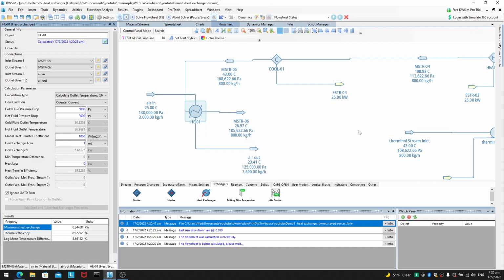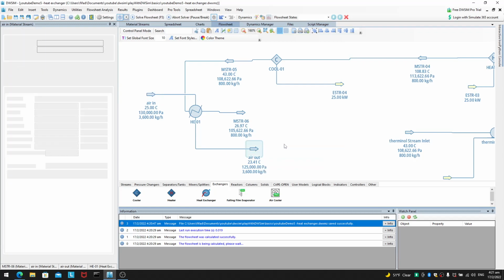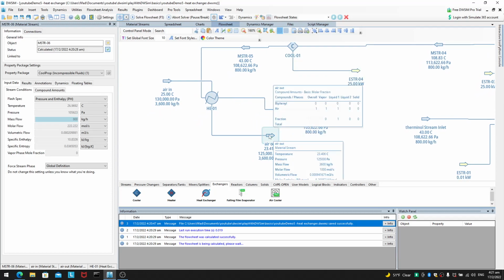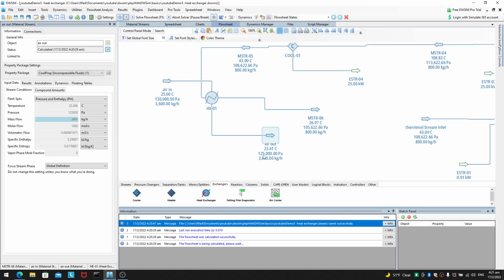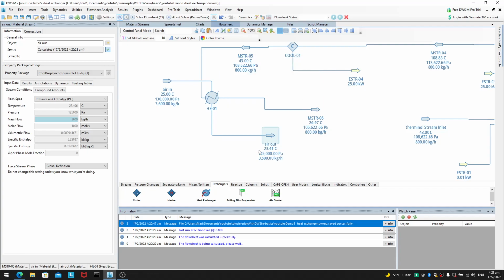Because now we actually have a heat exchanger. So this is the basics. Just make sure this thing is in Peng Robinson. Okay, Peng Robinson. Yeah, this thing's in Peng Robinson. And MSTR06, I was wondering why this air out is cooling down so much. It must be the depressurization, so the work is done by the air, even though it is being heated up by this MSTR05. It is still cooling down because of the expansion effect.